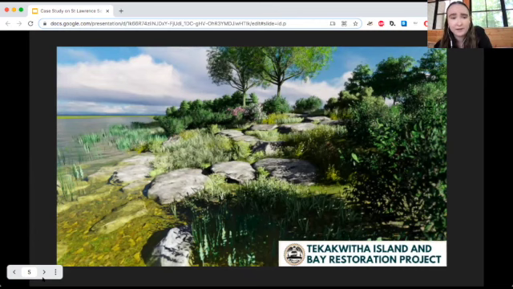More recently, in 2020, the Ganawage Environment Protection Office received funds to partially cover the $2 million cost of their restoration projects in the bay on the island. And this project's really exciting. It aims to improve water flow in the bay, diversify wildlife habitat, naturalize the shoreline to improve the landscape for the wildlife and community members, and protect and enhance existing natural wetlands. We'll be working with the Environment Department and the Cultural Center to get a better sense of exactly how the project is going and understand the impacts for the community as well.